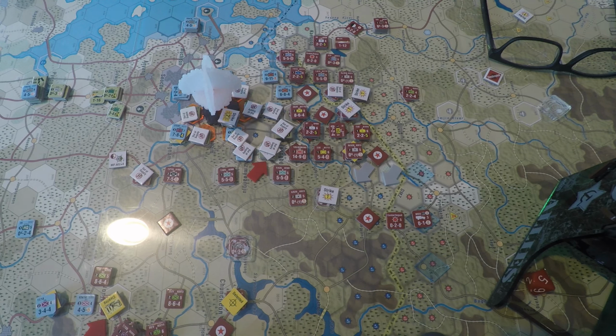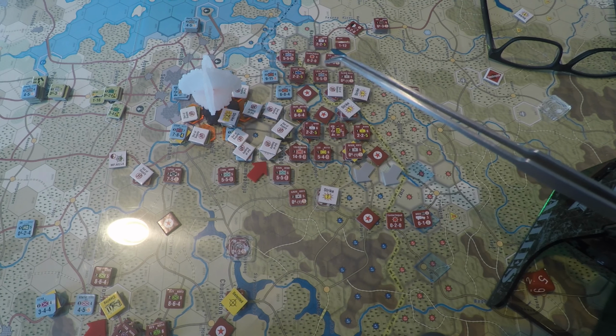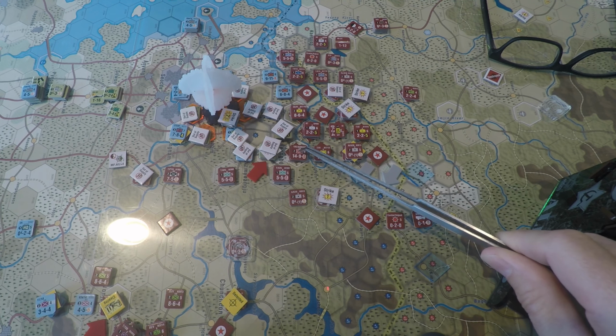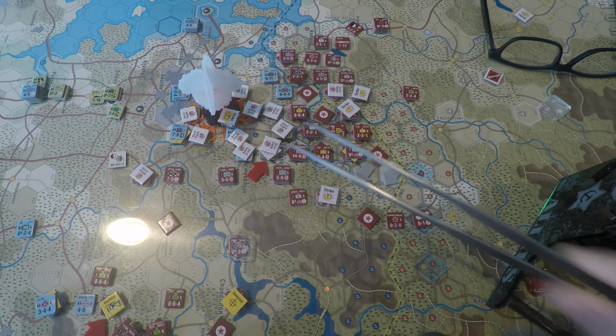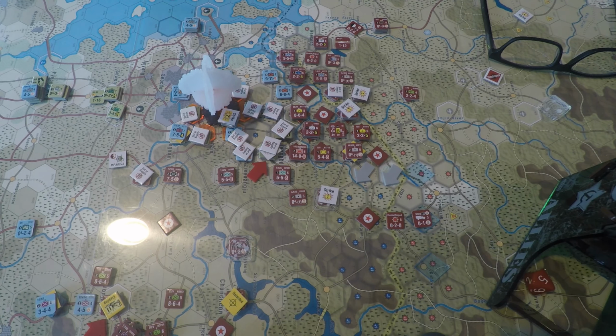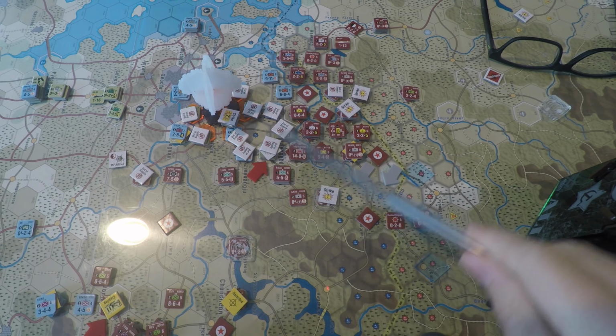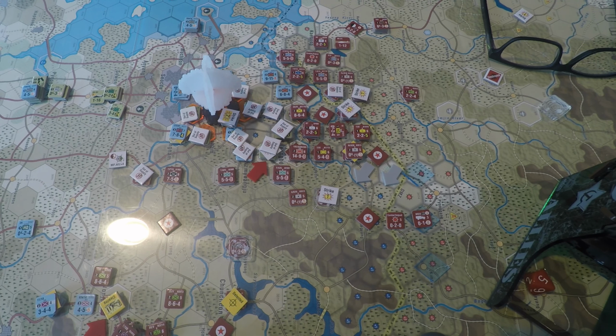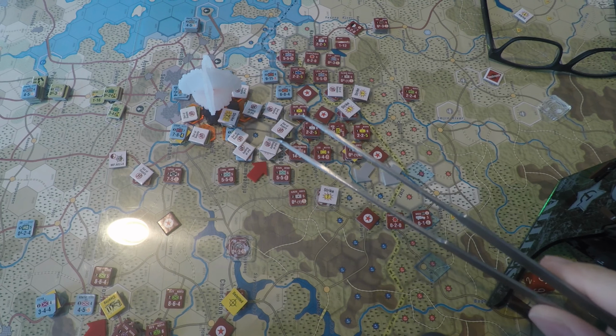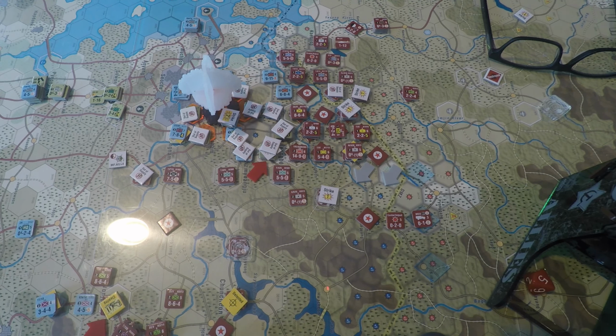I could probably use chemical weapons right there and reduce their efficiency ratings by 2, which would basically give me a +1 column shift, because they have efficiency ratings of 7. My best is this one, which is a 6. So it would be an efficiency rating of 5 if I use chem. I don't think it's worth it, because I think they get 3 VPs if I do that. I don't think I'm going to do that. Obviously, these guys are going to retreat, so I will let them retreat.